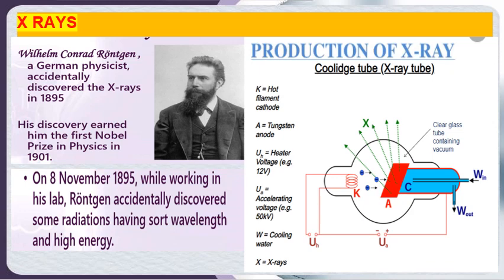He was working on a Coolidge tube, or it is also called a vacuum tube, in which the construction is that it consists of a cathode with a tungsten metal placed in front of it. A heavy anode is placed in front of it, which has a metal of high atomic number. Now it is arranged in such a way that the rays which come out of this cathode will hit the target at a 45 degree angle.